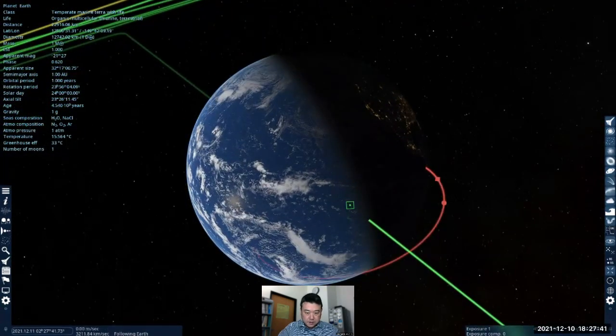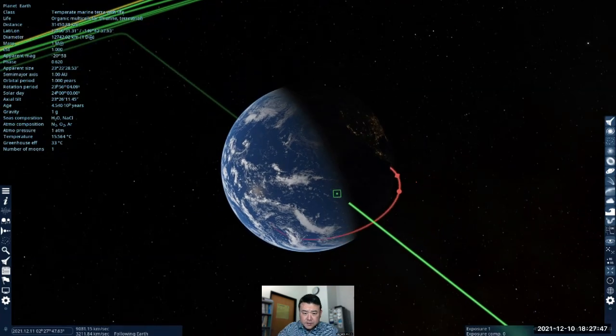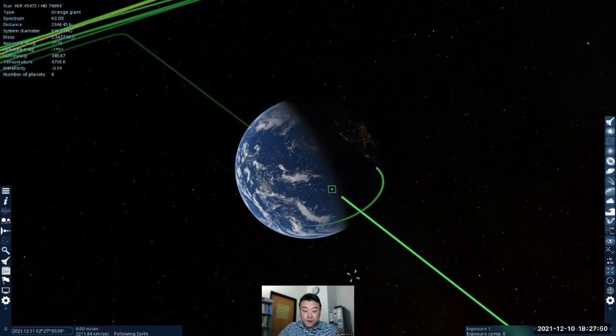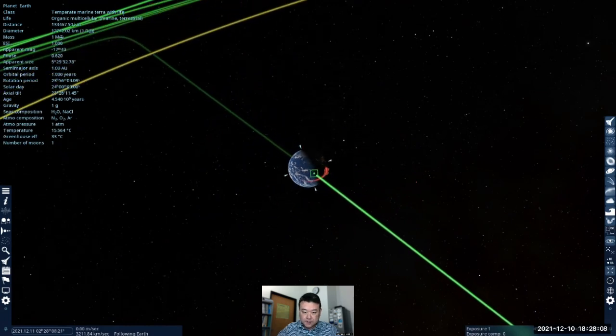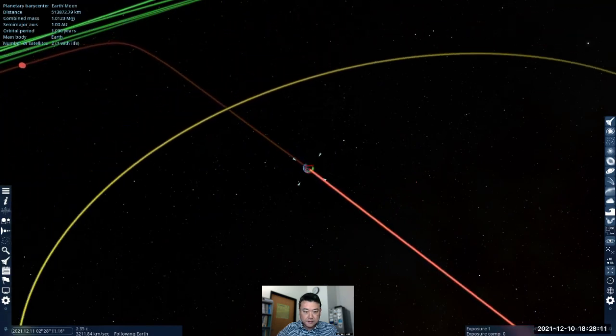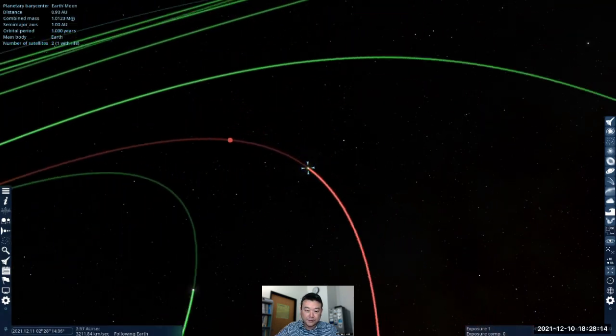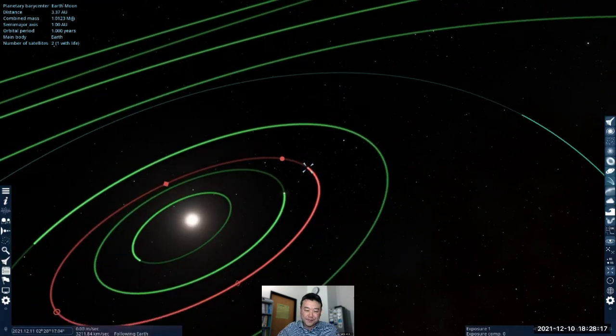Okay, good. So you see several lines drawn here. Let me zoom out or move away from the Earth so that I can show some of these better. Right now I have Earth selected, and Earth is going in two different kinds of orbit. There's a larger orbit of Earth around the Sun, represented by this line here. To show that, I had to zoom way out. When I zoom way out with the Sun in view, you can see this is the orbit of the Earth and Moon system around the Sun.